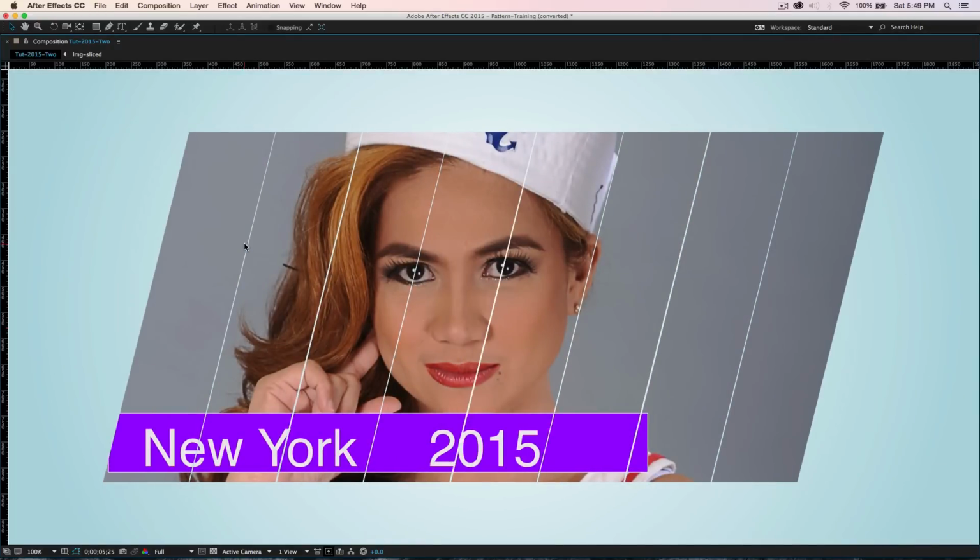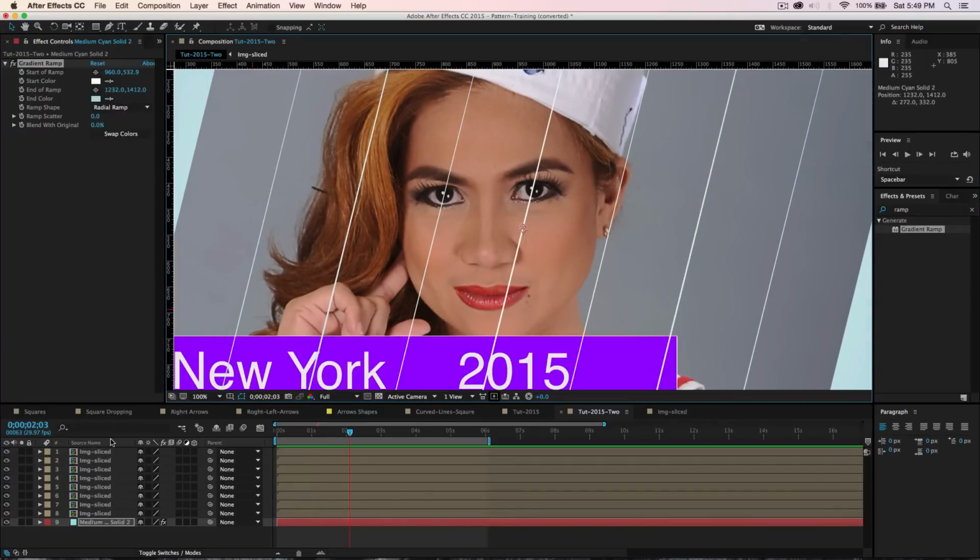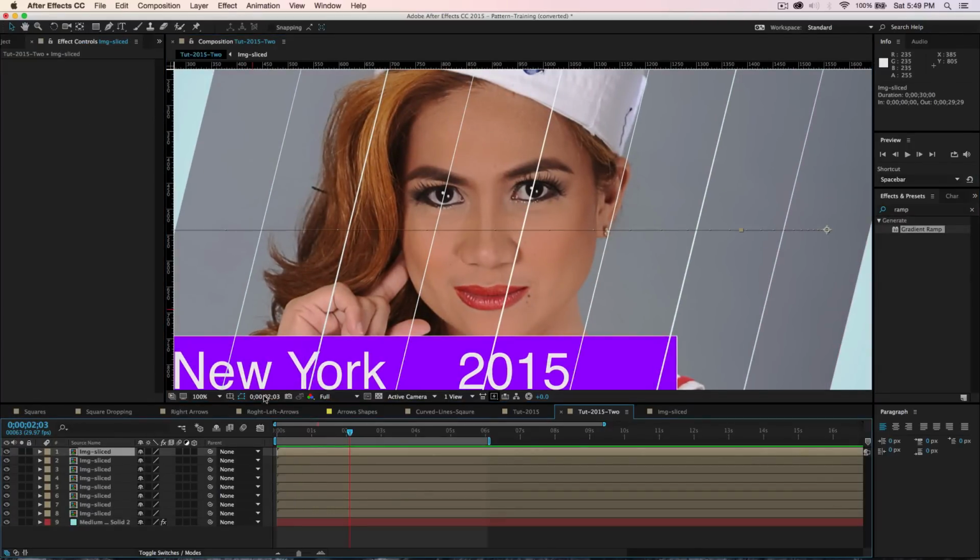You see, another option is you can pre-compose all these layers and add a stroke, or add a drop shadow or inner shadow, and so you can create a nice project.